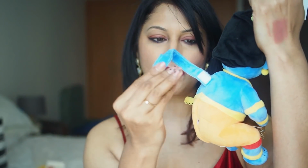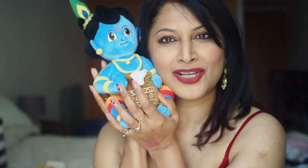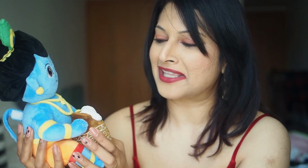I haven't come across a Krishna stuffed toy as interactive as this. Because first of all, it's got a Velcro strap. So you can just put this over the baby bag, or you can strap this on even in the pram, so that you don't lose it. You can play the flute. It plays the Krishna mantras as well, and from here comes the light. As soon as you put the battery on, it works as a night lamp. It's a nice, soft, cuddly little thing that my daughter is in love with.